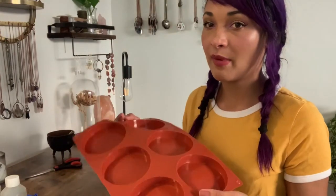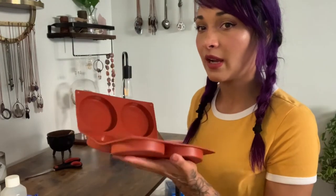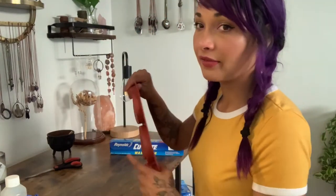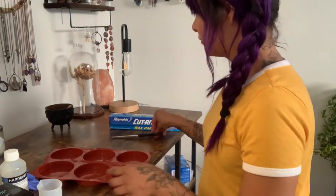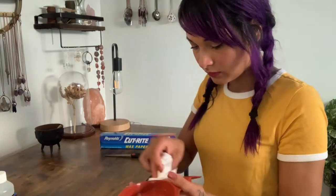All right, are you excited? Because I'm excited. So the first thing I'm going to do is cut the mold right down the middle. I'm either going to make two or three coasters because I want to try a couple of different colors. I don't have a ton of resin and I do need it for work, so we'll see how far we get. I'm going to cut it in half, and then just grab a paper towel to wipe down the insides and make sure there's no dust. Next I'll just choose the colors I want to use — I think two or three colors in each one.